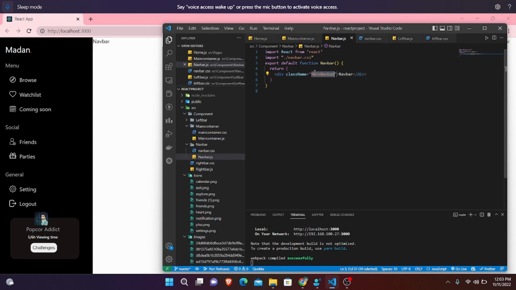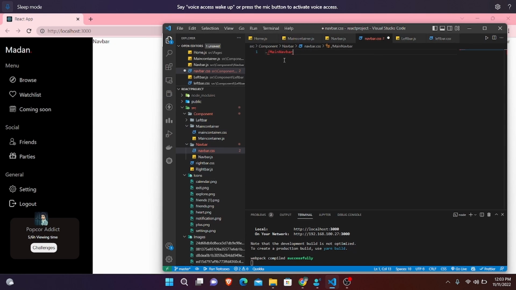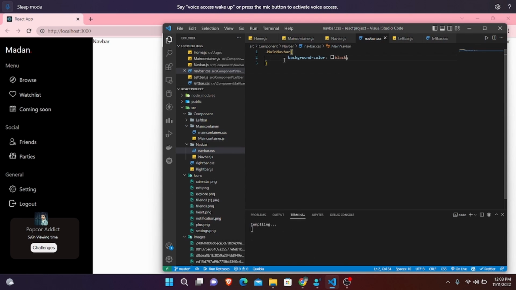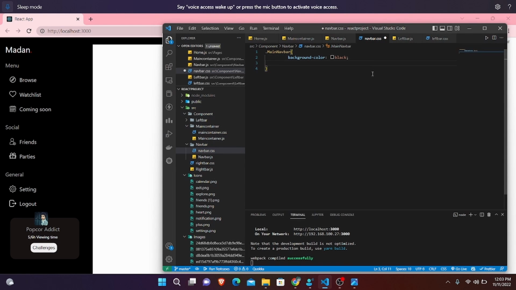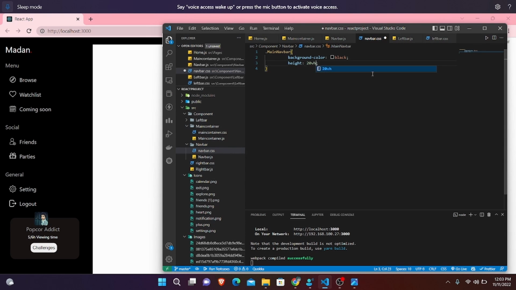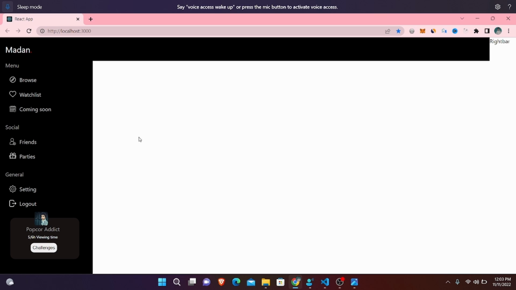Let's save this, and I'm going to copy this. Let's go in our css and give it a style. First we need to give a background color, which will be black, and let's give it a little bit of height. Let's give it 20 vh. 20 vh is too much, so I think 10 vh is good for now.